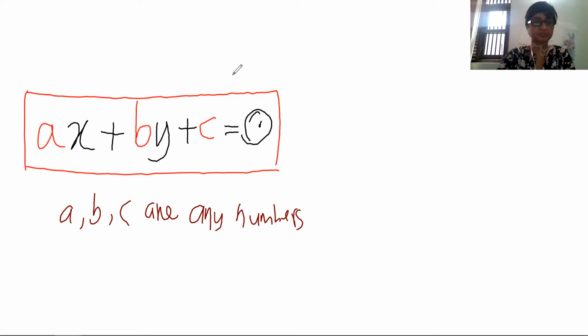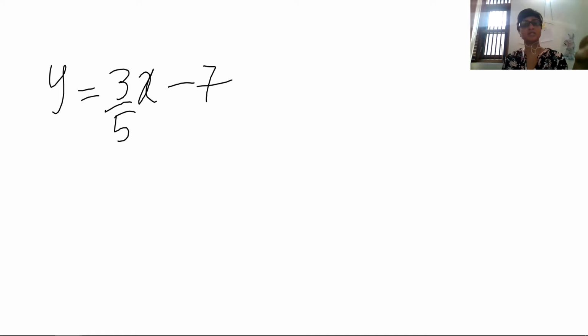Okay. So, for example, let's take an equation written in slope-intercept form. Say you have y equals 3/5 x minus 7 or something like that. Okay, so you know that this is y equals mx plus c form. You can turn this into standard form. What standard form means is, bring all the terms to one side, the x's and the y's and the numbers all to one side and make it equal to 0. That's all it says. So you can simply do y minus 3/5 x plus 7 equals 0. That would be standard form.